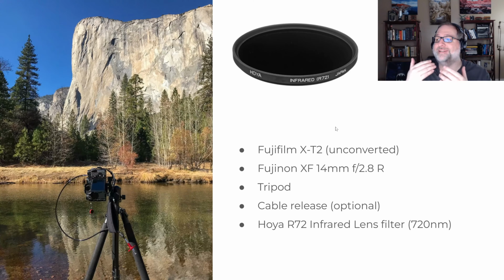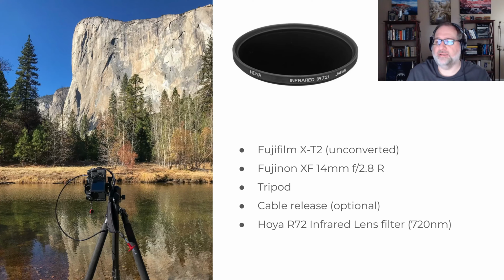So you're going to need a DSLR or mirrorless camera. For this example, I used a Fujifilm X-T2, which is a 6-year-old crop sensor camera. I paired that with a Fujinon 14mm lens, which is one of my favorite lenses, and it doesn't have hot spots, and so it's really great. Vintage lenses are also great. I've used many vintage lenses as well.